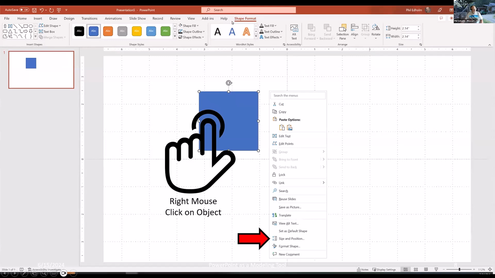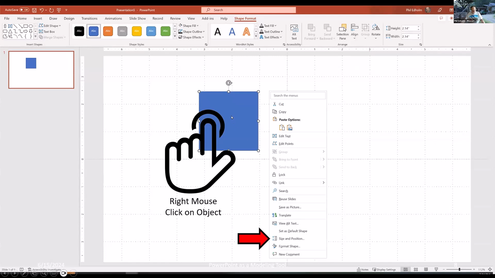If you've got a shape and it's highlighted, you can click on shape format and you get the shape format tools up here at the top. Those tools give you the capability of changing the color of the shape. If it's a text object, you can edit the text. You actually see over here on the right, you've got the height. You can align it to other objects. You can move it and position it and send it backward and forward.